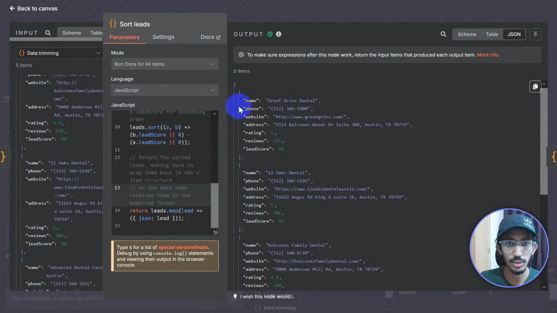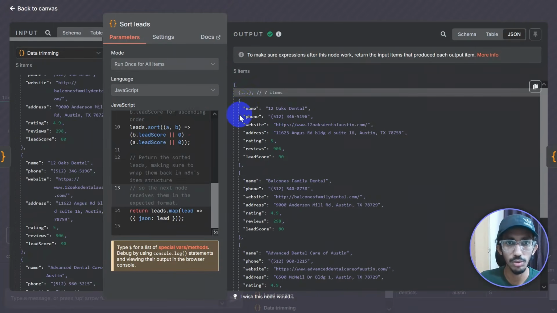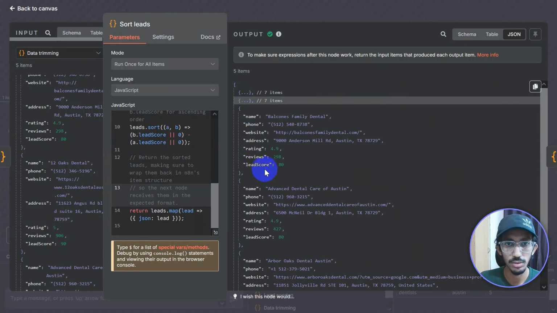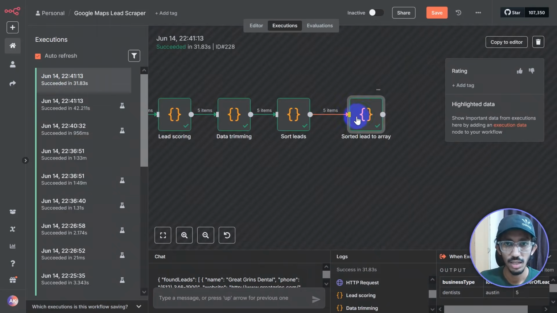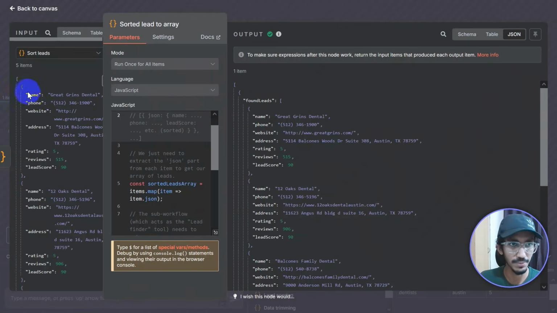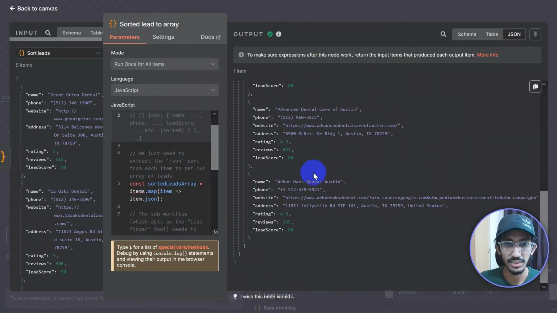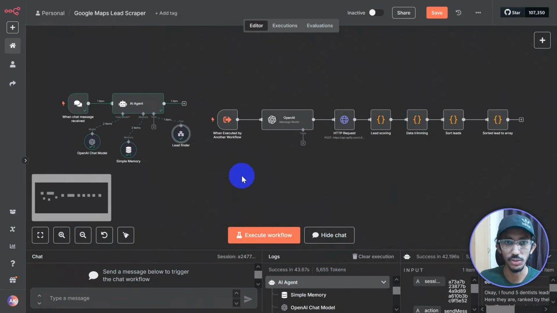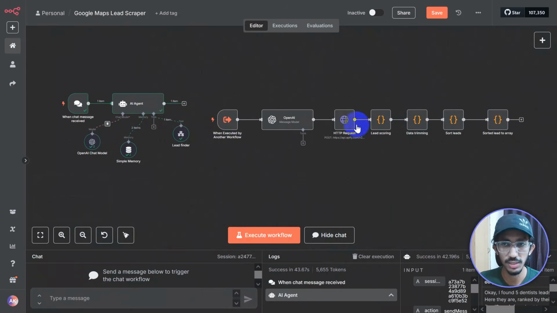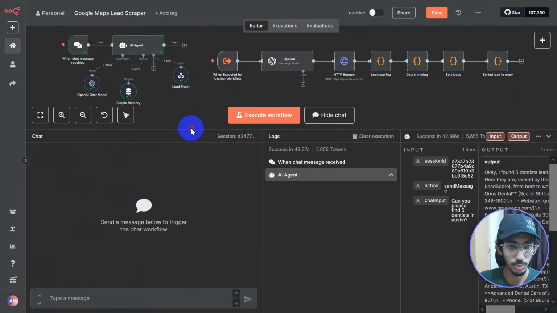So first we got 2 leads with a 90 score, then 80, then 80, then 80. Alright. Then after that, our last node here just put everything together in a single array. So yeah, that was pretty much the whole workflow, and I showed you how the data flowed from everything to the sub workflow and back to our agent, and our agent processed everything and returned with the fine output.